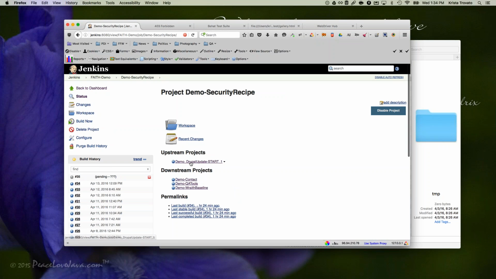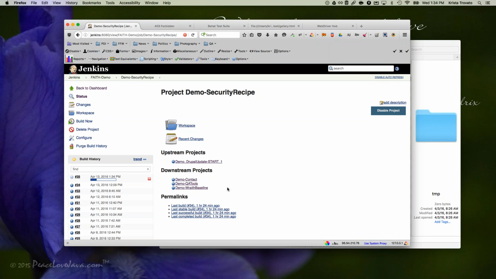Once it does that, it's going to run a security recipe. That's being done again for our demonstration purpose, because the goal of our site is to use the default Drupal theme and have honeypot work. So the security recipe is actually what's going to turn on honeypot and a bunch of other security stuff that we're not going to test.